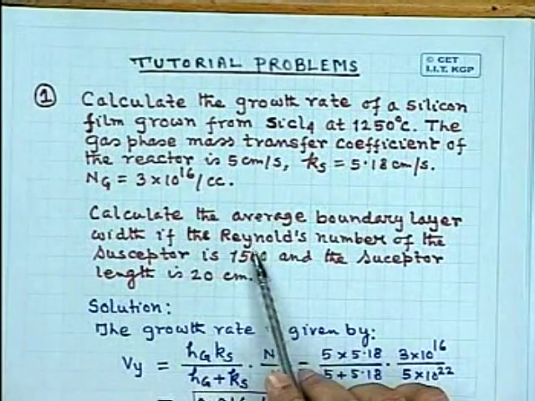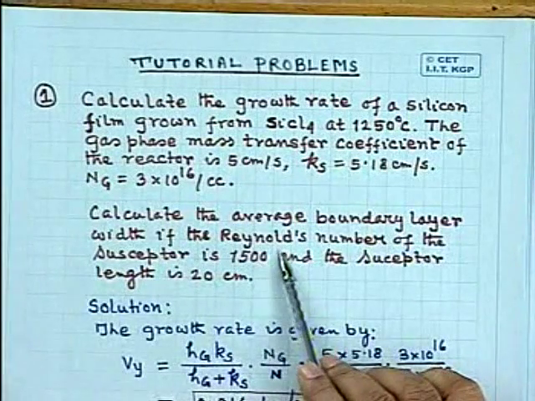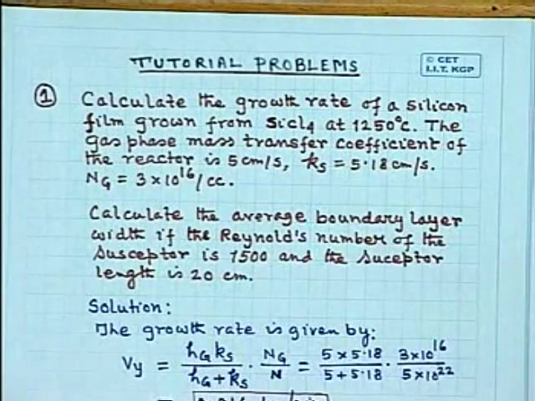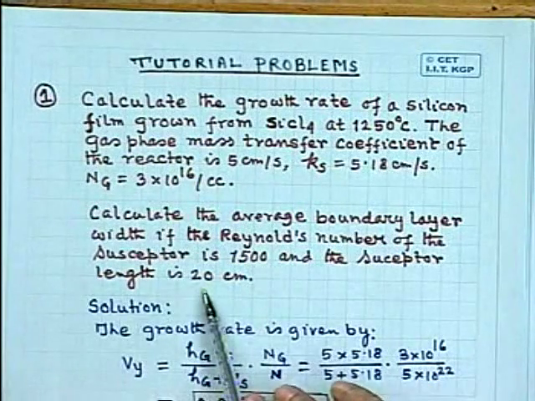Okay, and here one term, Reynolds number. This is a parameter that comes from fluid dynamics. It is related to the flow, whether a flow is laminar or turbulent depends on the Reynolds number. There is a certain value of the Reynolds number above which the flow will be turbulent, and below that value, it will be laminar flow. So in all the epitaxial reactors I mentioned earlier, the flow of the reactant gases should be laminar in nature, not turbulent. So that's why Reynolds number is an important parameter in reactors and susceptors.